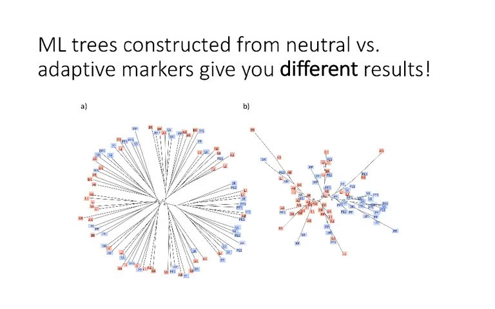Okay, so remember, neutral markers are markers that do not affect fitness. Adaptive markers are in genes that do have some direct effect on fitness. And if you construct maximum likelihood trees from either neutral or adaptive markers, you actually get different results. So these are two different trees. I'll go into more detail on these in the next slide, but these are both maximum likelihood trees. One of them is from neutral markers, one of them is from adaptive markers. They kind of look like fireworks, but if you look at the colors, there are different patterns there.